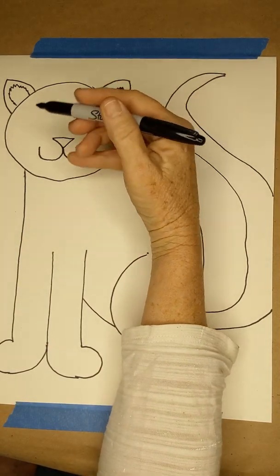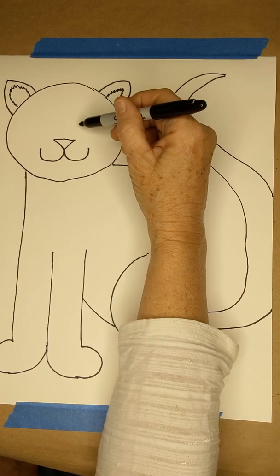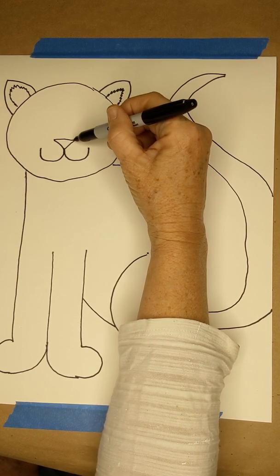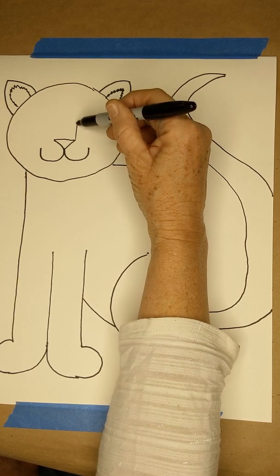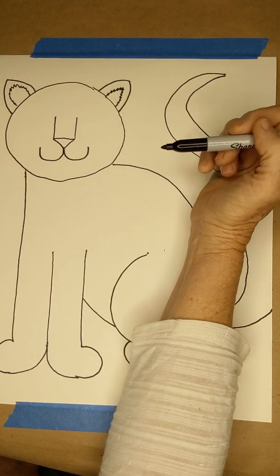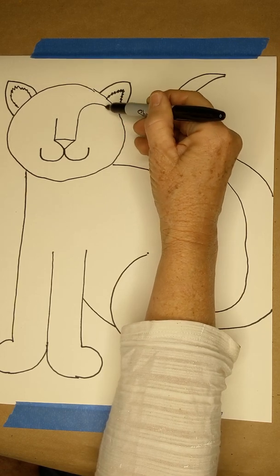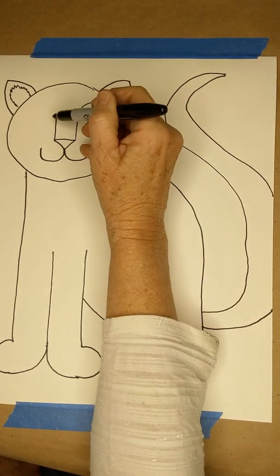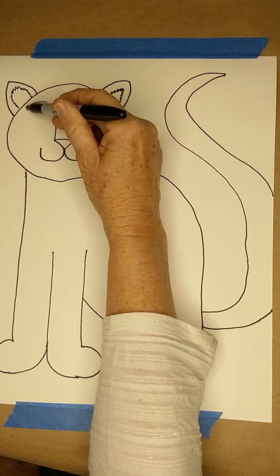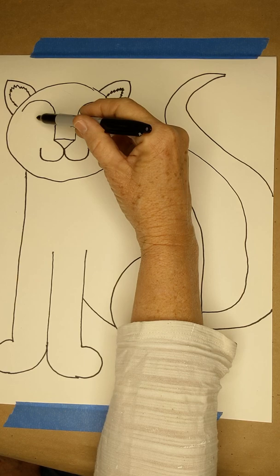So for his eyes, there's so many ways to do his eyes. We're going to do one way. Okay, so I'm going to come up from his nose, straight, straight, okay, and then we're going to make a really high curve. Watch, really high curve, almost touching his ear. And his eyes will fit in this space.